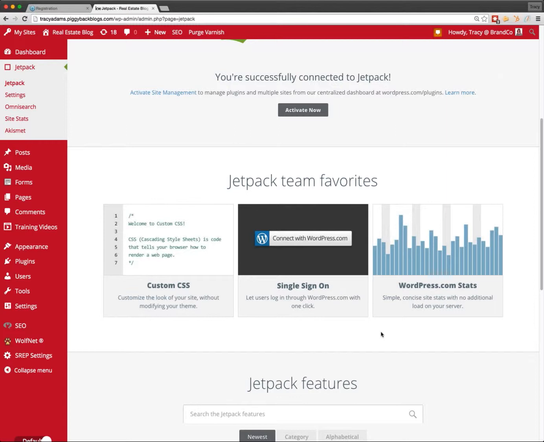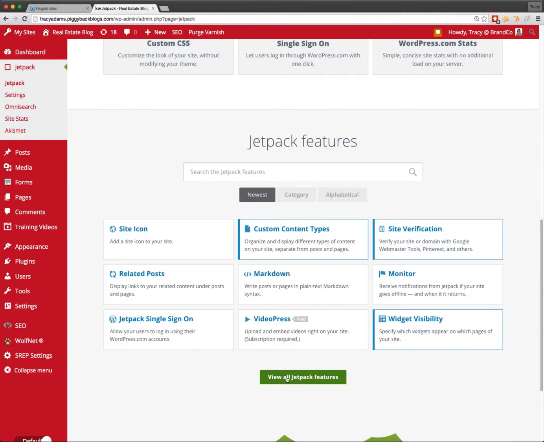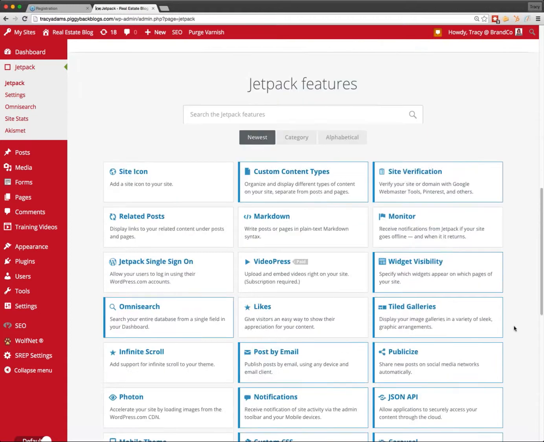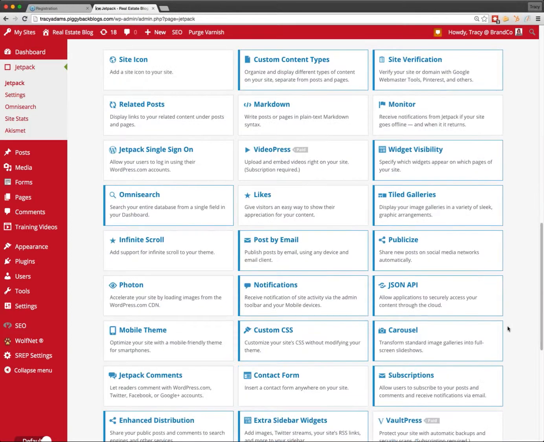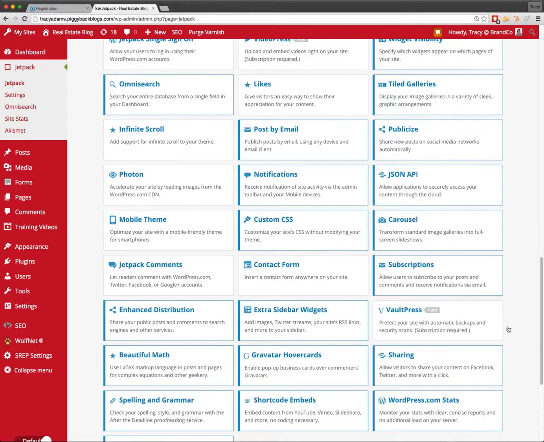Jetpack allows you to do multiple things aside from getting your stats. So if we go in here and click to view all Jetpack features, I'm going to jump straight to one of my favorite reasons that I refer people to utilize and activate this plugin, and that would be the feature called Publicize. Now, we all know how important it is to market our blog posts after we write them so that more and more people have the ability to know that we made an update to our website or for them to be able to share it.